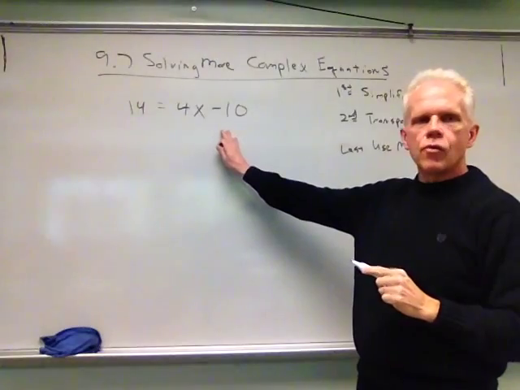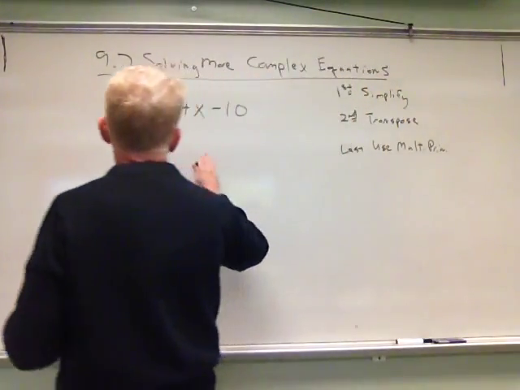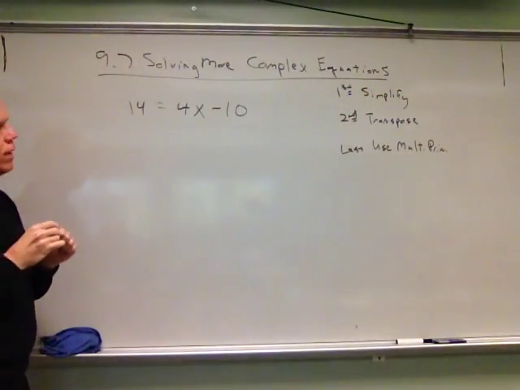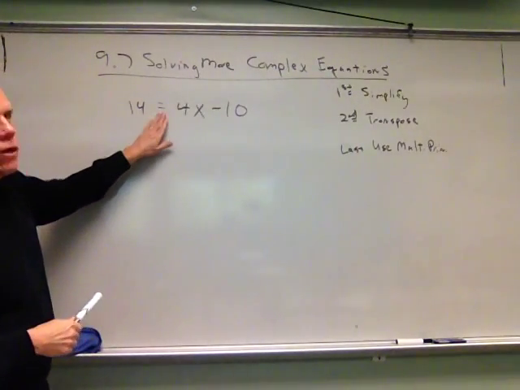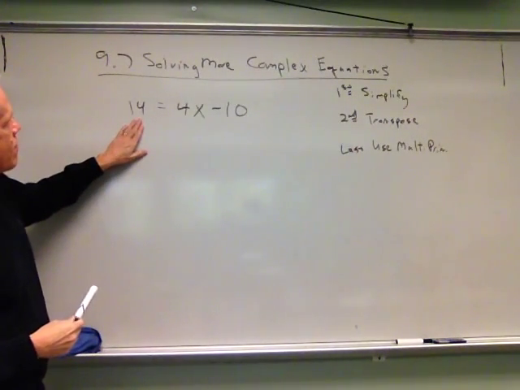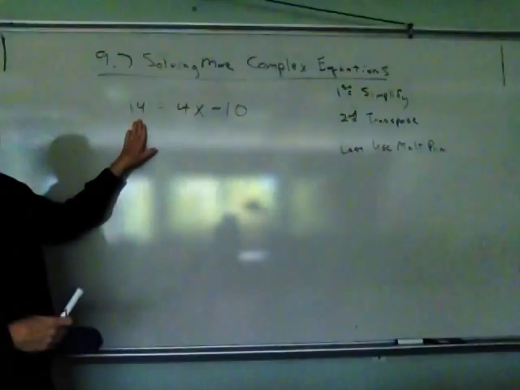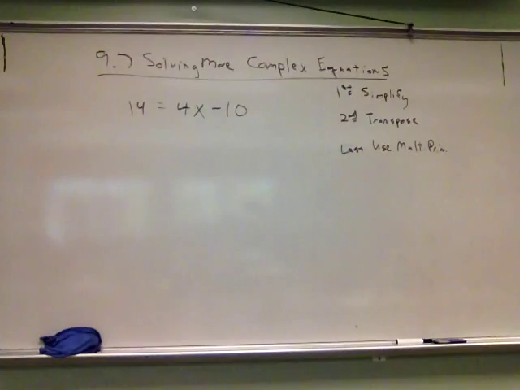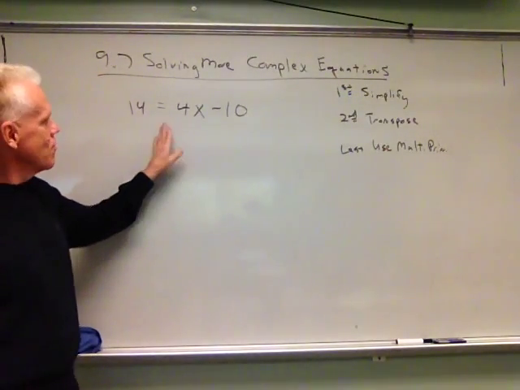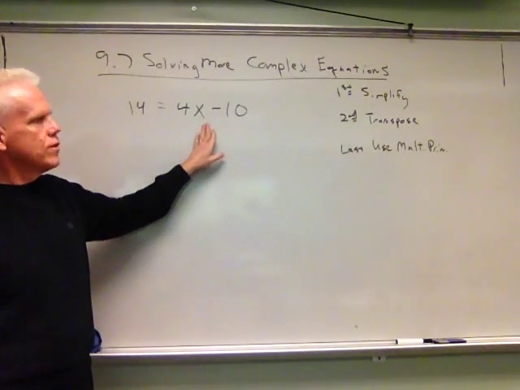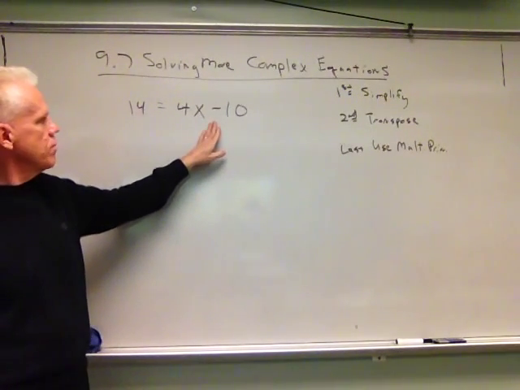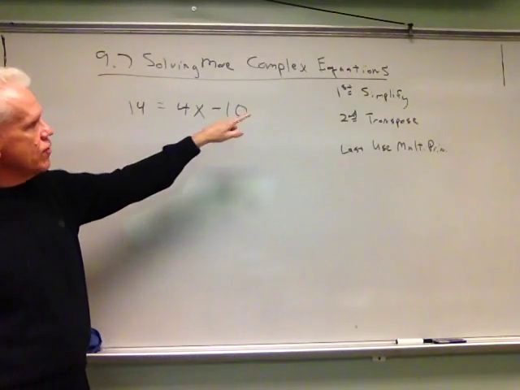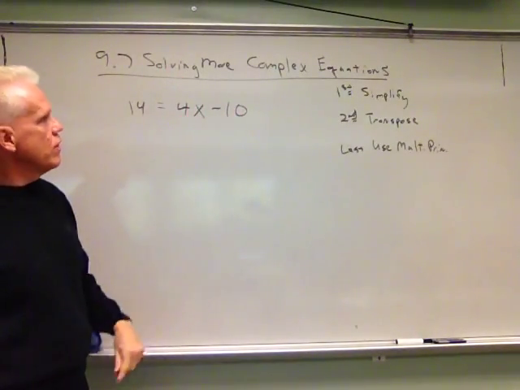So when I look at the equation that I have right here, and I look to see if I could simplify on either side, well, here's my equal. On the left side I have a 14 and I can't simplify 14. Oh, lost our light. Let's get our light back on. All right, so 14 is just 14. Over on the right side, 4x minus 10, those are not like terms. We can't simplify that. So really, we checked step 1, but there was no simplifying to do.